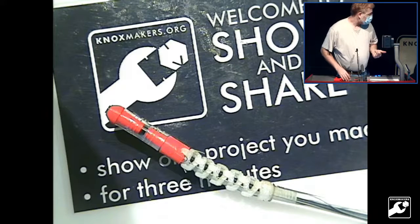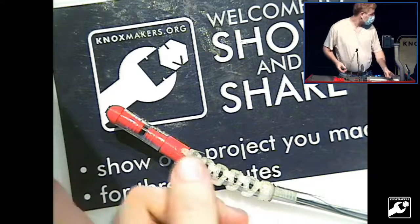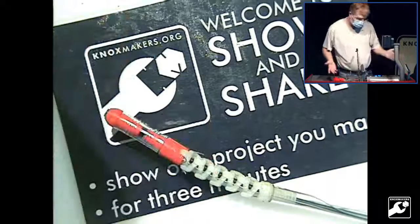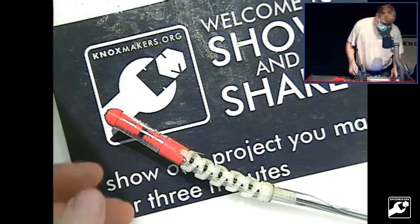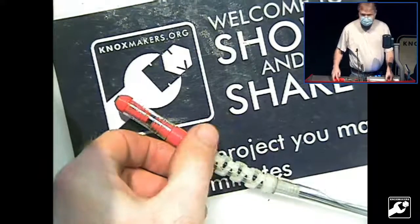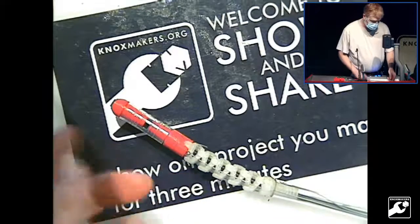So I work in the medical field, and this is a common thing that they do. They call them endoscopes. You have a finger and it can turn both back and forth. So I thought, let me try to make something like that. I took quite a long time with this. Ultimately, it has some fatal flaws and I'll go through that. But first of all, I just want to show how I did it.